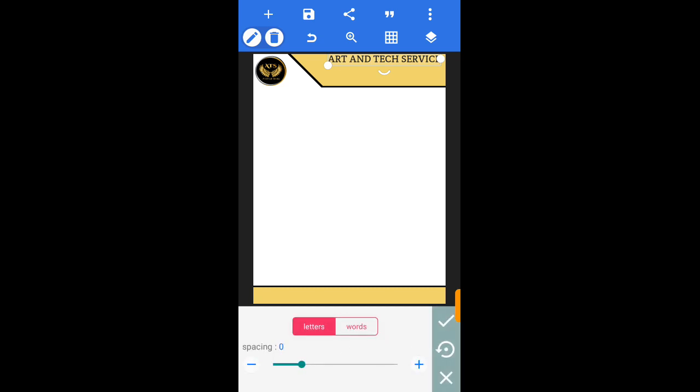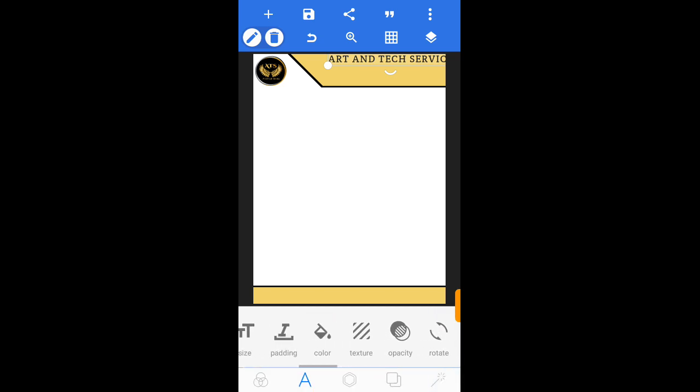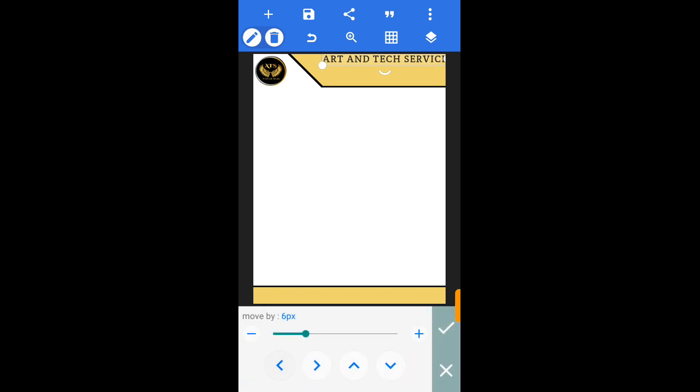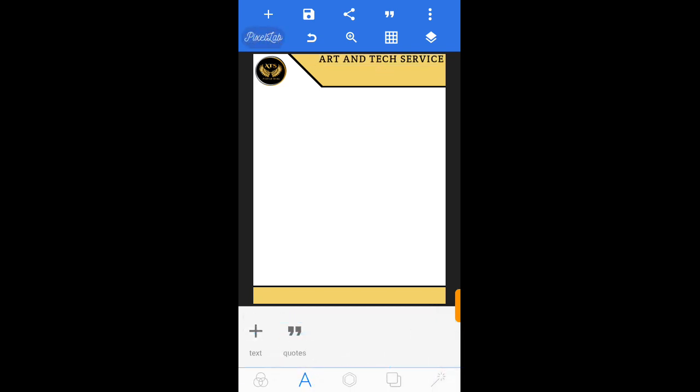For spacing, click on it. When you add it, you see that there will be more space in between the text. So now you click on position. Let's try to position it well. Can you see? Okay, now we move on.